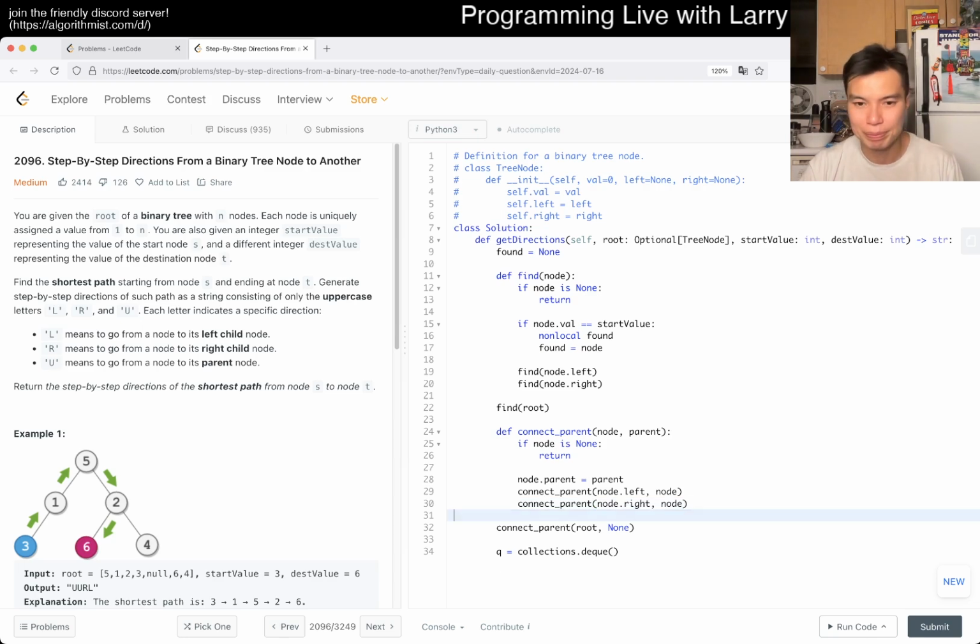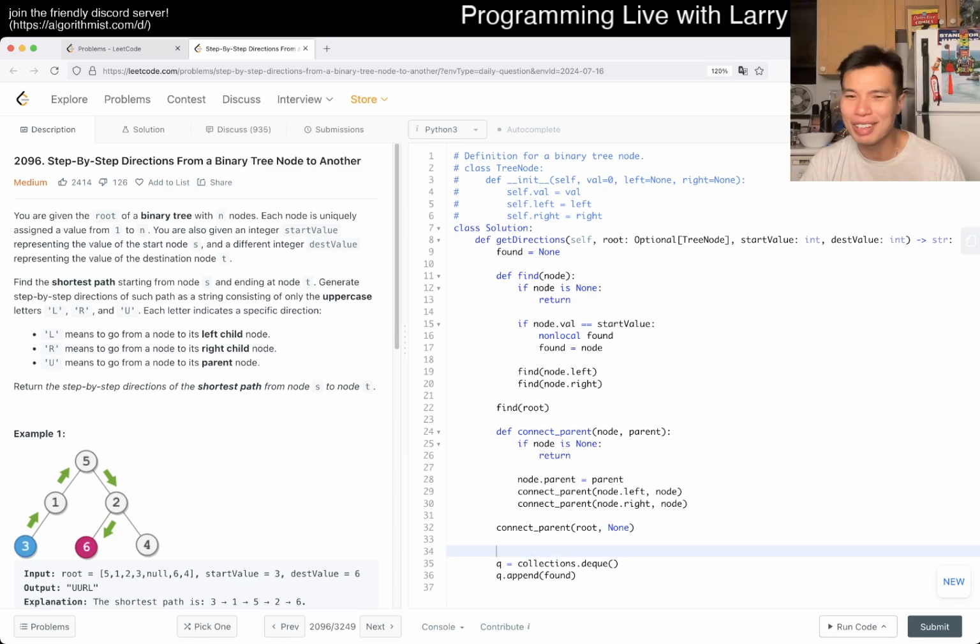Pretty straightforward so far, right? And then now you have a deque, and then we append the found node. I guess the distance, I don't even think I need a distance. We just need the node, right? Yeah, and then here, I guess maybe that's fine then. And we want to make sure that we have a seen set so we don't go to the same nodes. And actually we don't even need to.